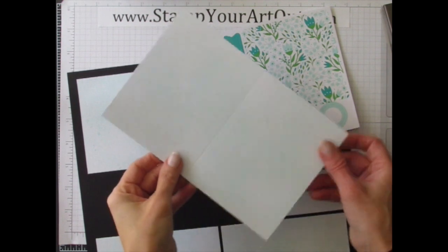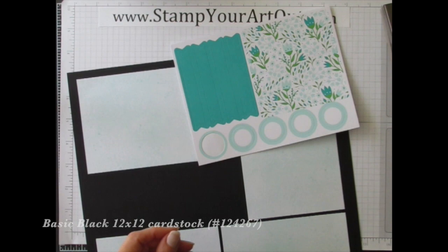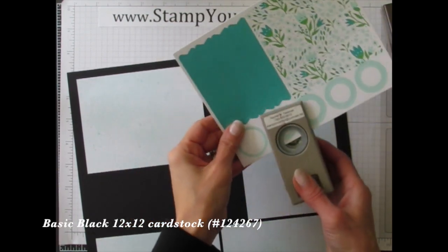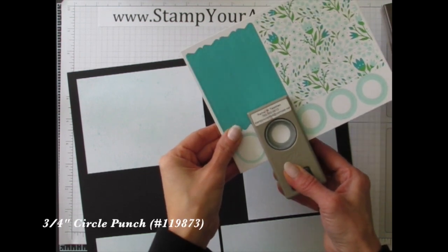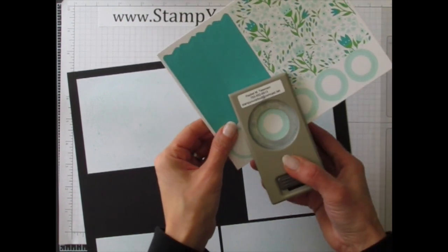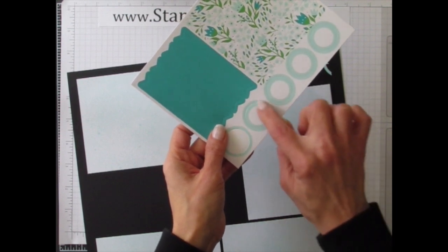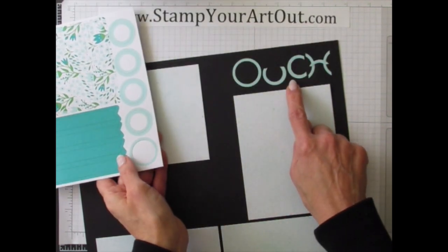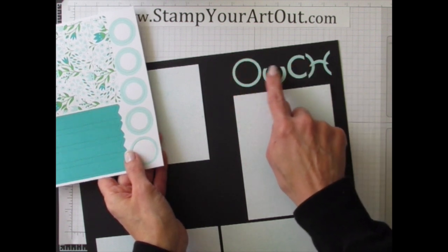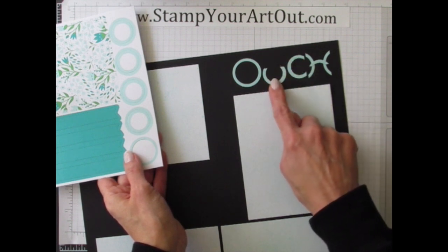Adorable. The next step is to take a couple cards from the kit, cut them in half at the score line, and place them onto your 12 by 12 cardstock. And then I grabbed this sticker sheet here. I punched out with a 3/4 inch circle punch the center of 2 circles, and then I took my 1 1/4 inch punch and punched out the outline so that I ended up with just blue circles, and I created the word ouch. So this is a large circle, this is a smaller one, cut with a little piece off of there. The same exact shape here, but turned into a C instead of a U.